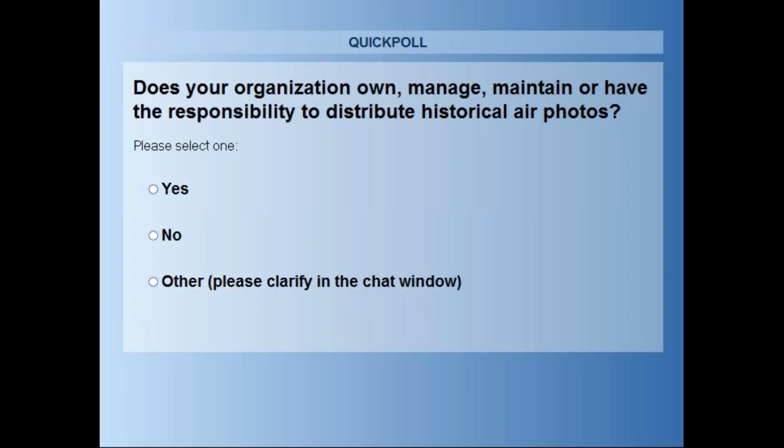Quite a few of you have voted already. It looks like about 65% have voted, and over 70% do indeed have maintained historical air photos. For those of you who are not sure, you can certainly hit Other, and if you want to clarify, you could use the questions panel or the chat window to provide the information.